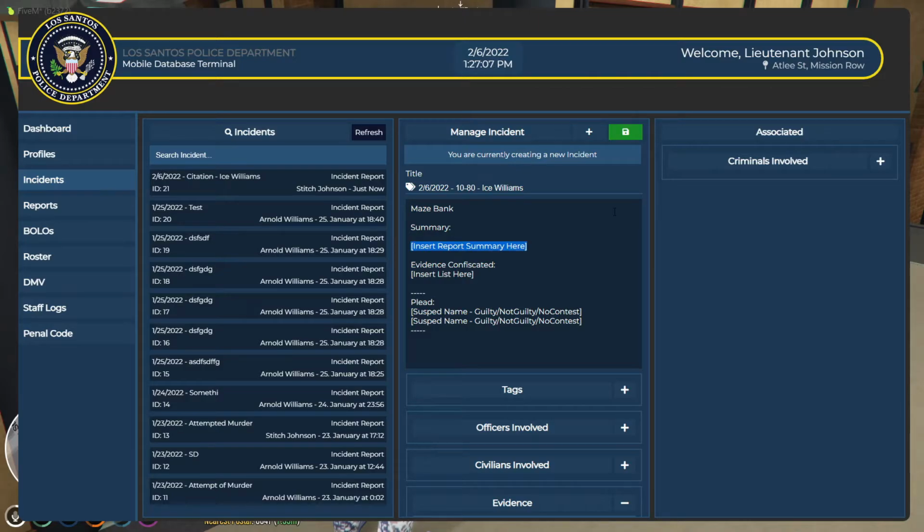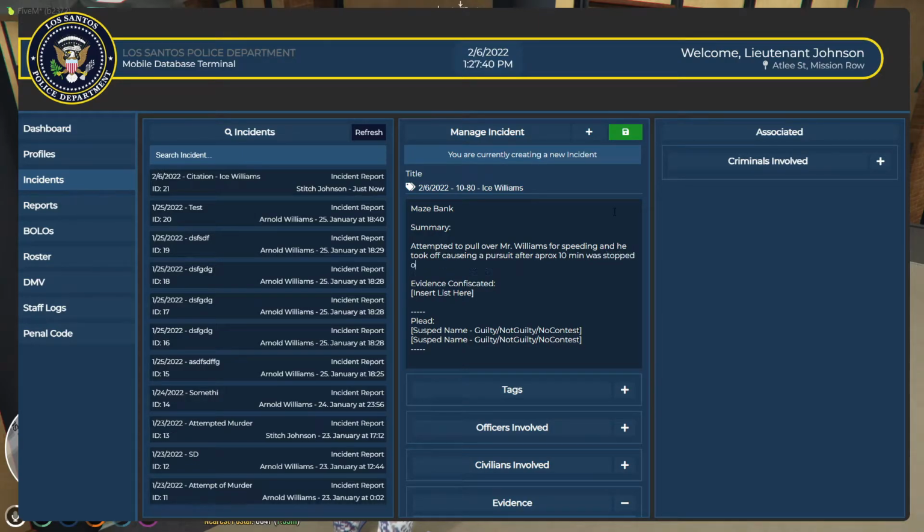Now this is where you would write the report. Attempted to pull over Mr. Williams, causing pursuit for 10, stopped outside Maze Bank Arena.